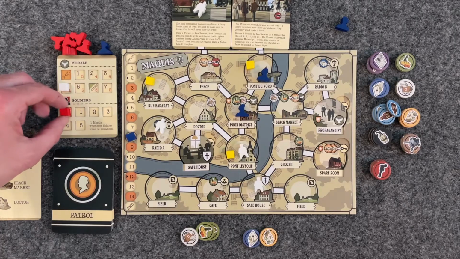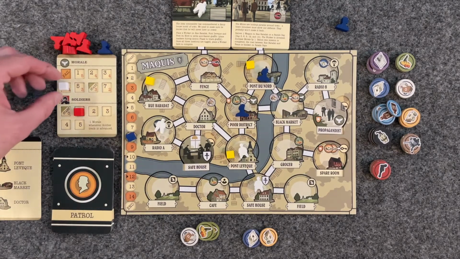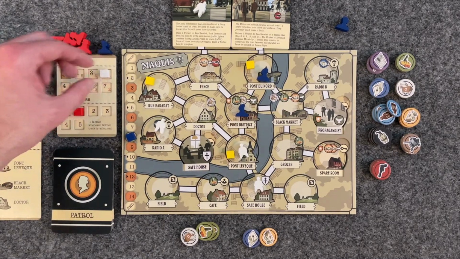Each time you do this, however, you must increase the soldier track, meaning that the milice in your city will be replaced with German military soldiers, and these guys cannot be shot because you're like students and farmers, and they're full-on German soldiers. What were you even thinking? You know what? No, you're a hero for trying.